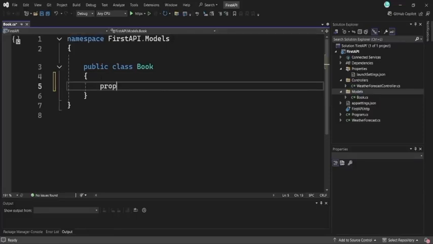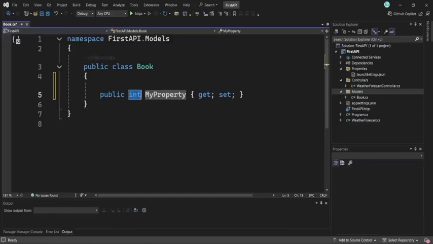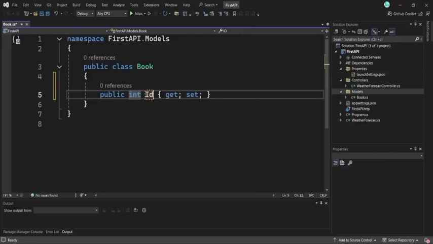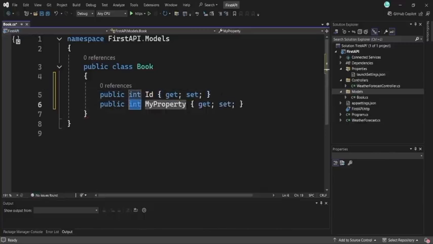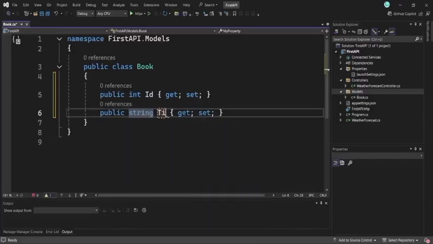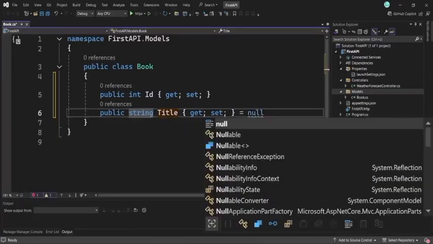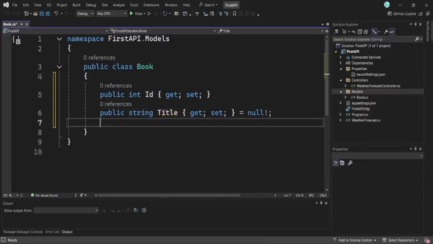Okay, this is our class, and let's give it a few properties. If you just write prop and then hit tab, you get this kind of template for our properties. The first one will be an ID property. Let's say we want our books to have a title. Since this is a string property, I'm just gonna give it an initial null value to escape these warnings.